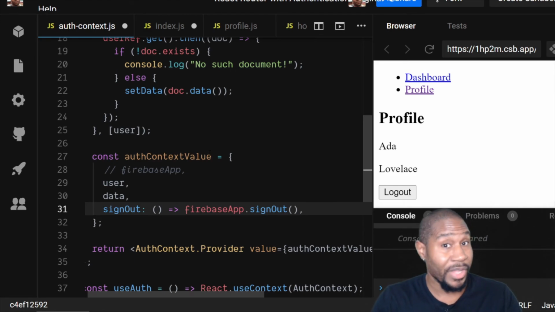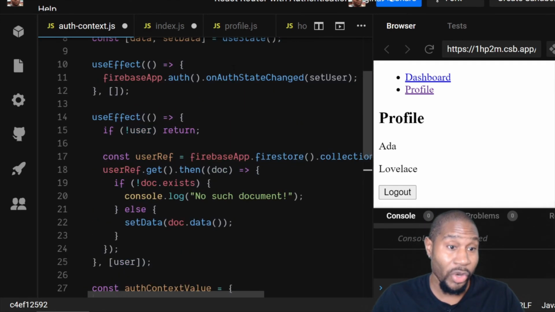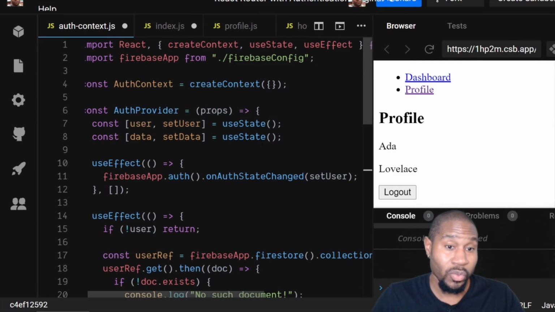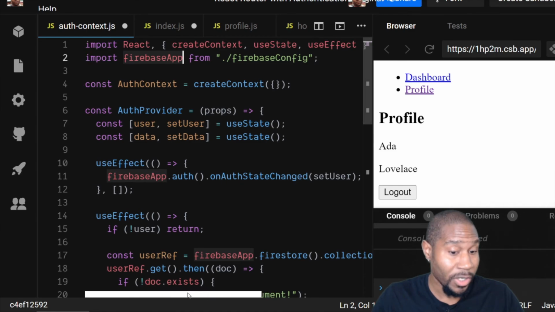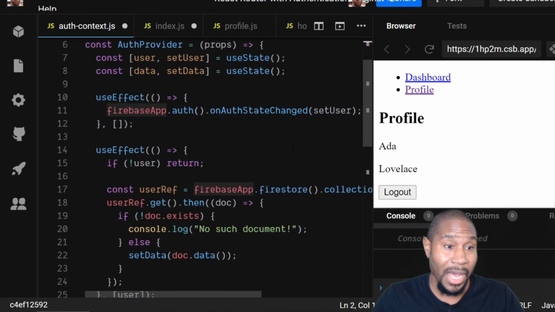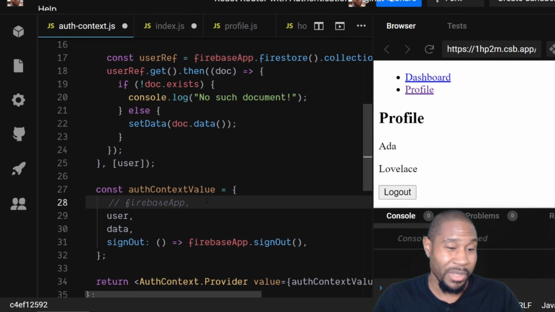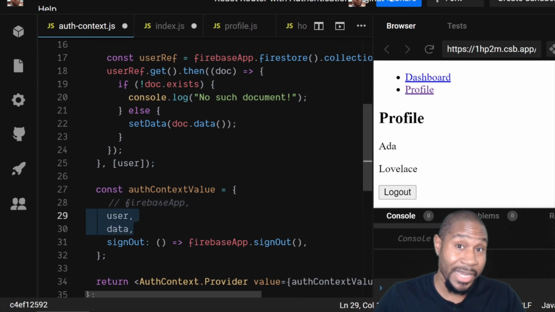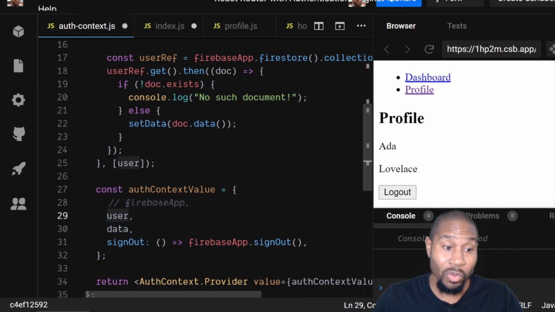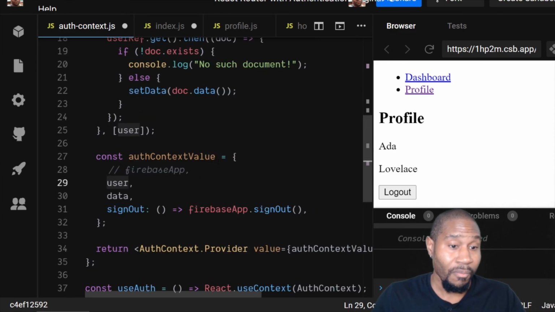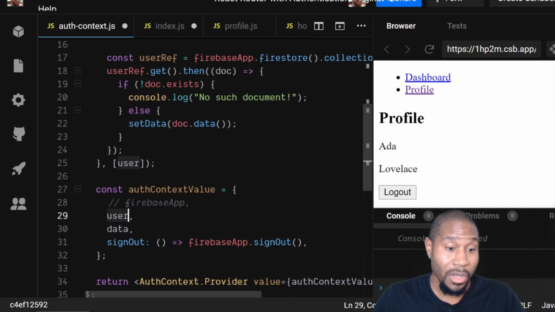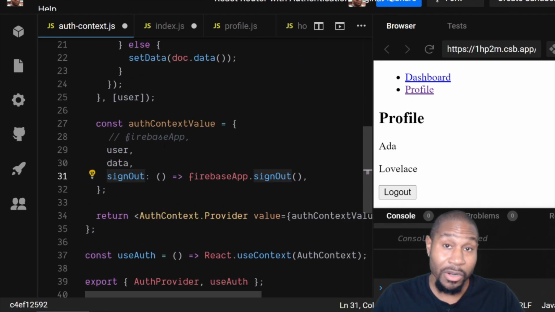The next level from there is you'd want to go ahead and create an auth context, which will be the only place you directly use this Firebase import for the config. And then you can either export that reference from here, assuming again that may be the most basic case, which also does allow you to tie in some data and the global user information. Or you could start to pull off methods from that Firebase reference and add those to your auth context.